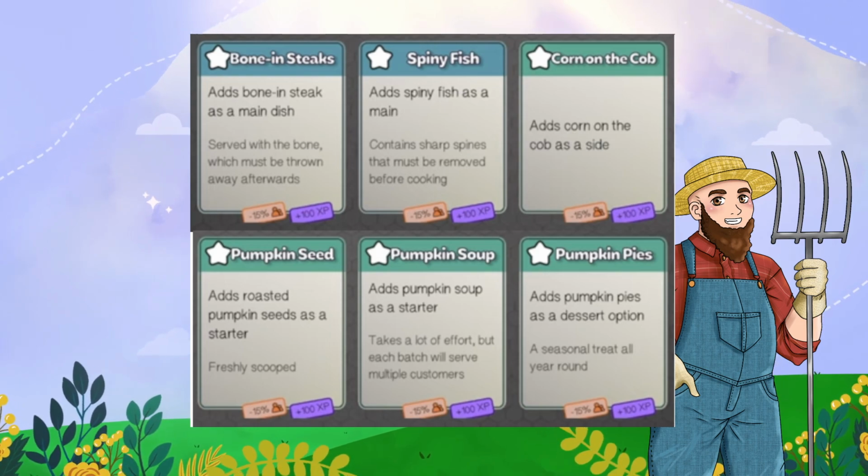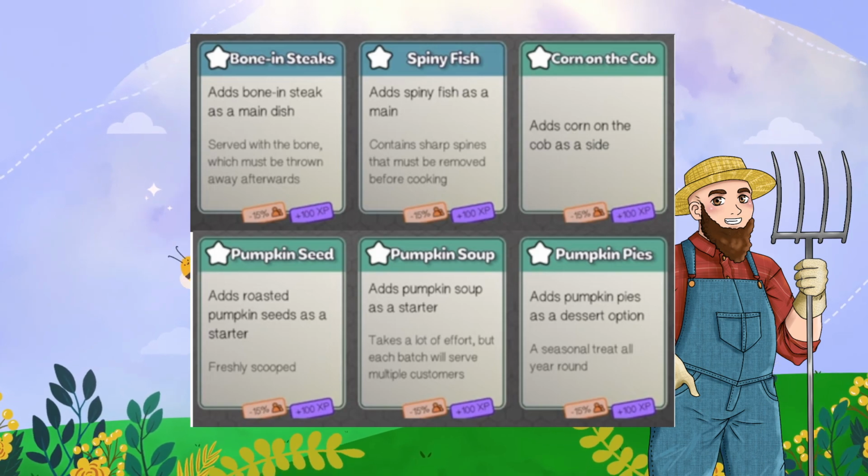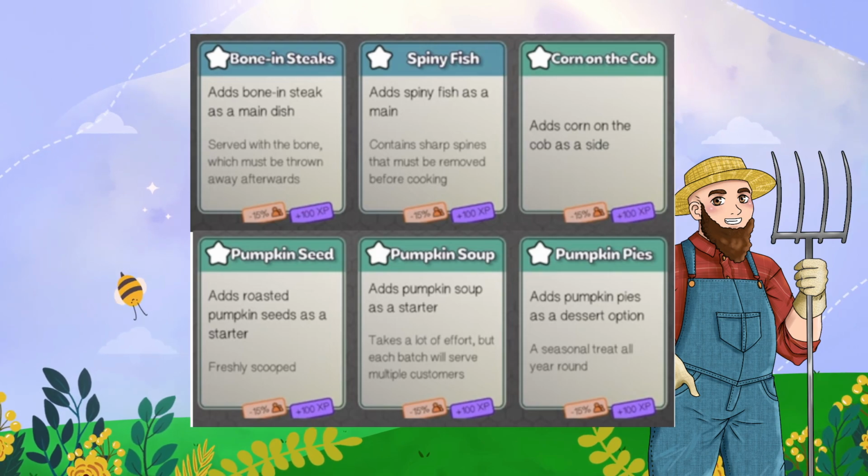Corn on the cob. These are sides now. Sides or starters. Or desserts, I guess. Corn on the cob. Adds corn on the cob as a side. When you husk the corn, you have the husk you have to throw away, and then you have the cob which you cook.